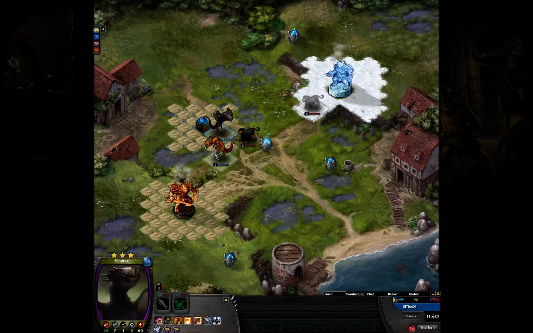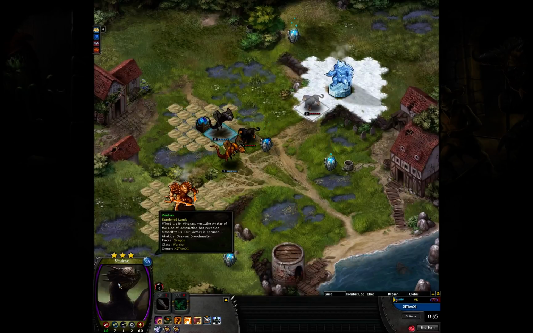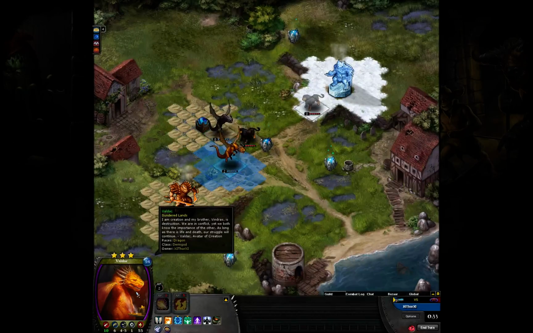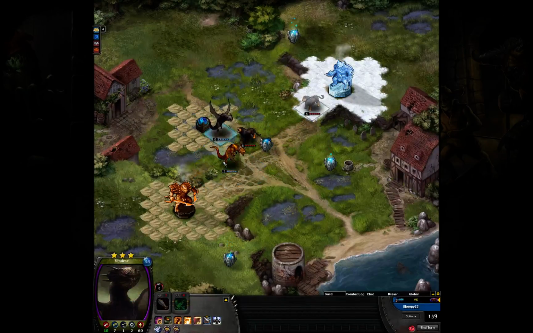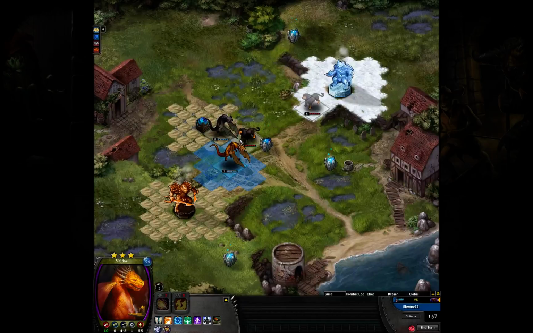Alright, so he's going to play Vindrax. That's cool. There you go. You got Papa, this is Mr. God of Destruction, and then you got Mr. God of Life or whatever. What is it called? Avatar of Creation. There we go. So you have Creation and Destruction here. Look at that, orange and black. It's like Halloween all over again. That's kind of cool.